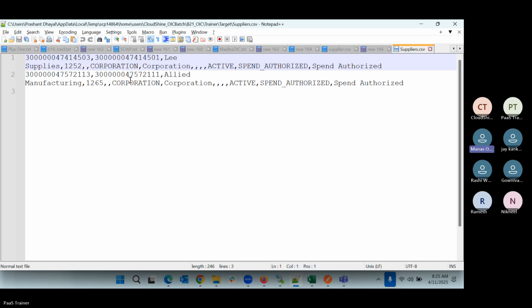Prashant, yes, please. Let's say I have two files in different folders. I want to read the file from different locations. Can I do that in OIC? You want to read the file from two different locations, right? Yes, from different folders. Yes, you can read from different folders. Do I need to call the FTP adapter twice, or can I do that in one call?